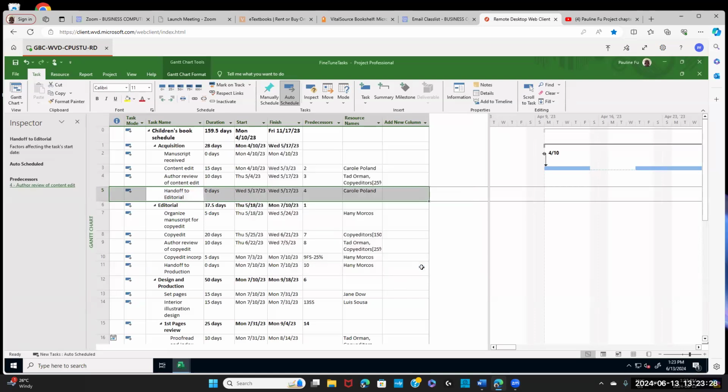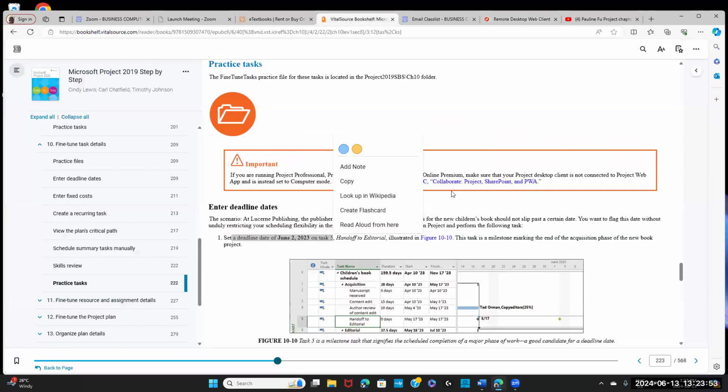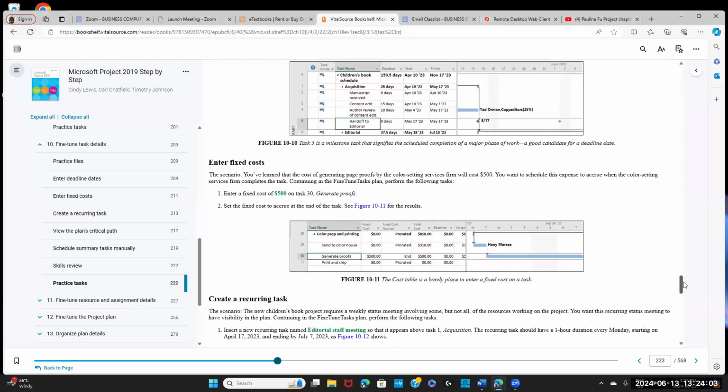Click OK button. Okay, questions? So we finished task 1.